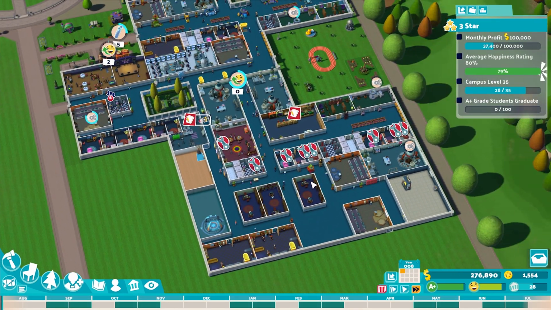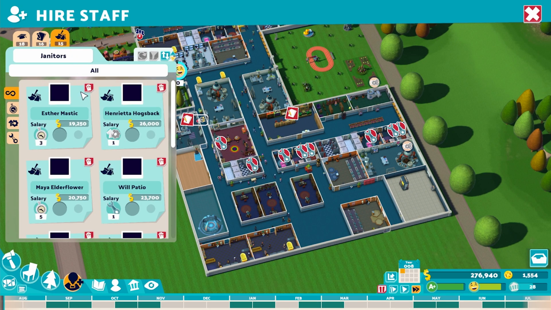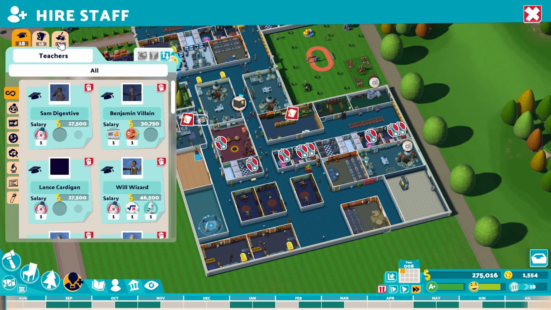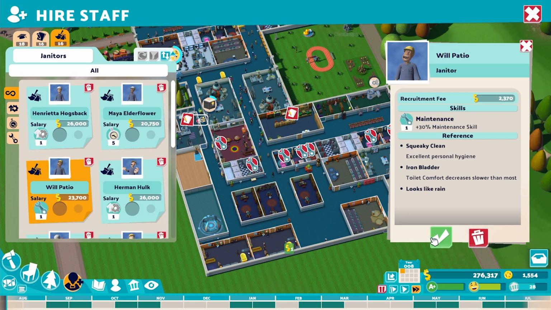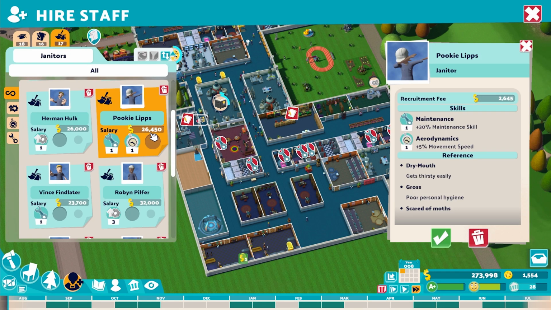And you can see here already stuff needing repairs and things. So we're going to hire some more janitors who are just going to be general dogsbodies to go around and do the repair work that we need doing. And it just so happens that we're getting some really good ones coming in as well.